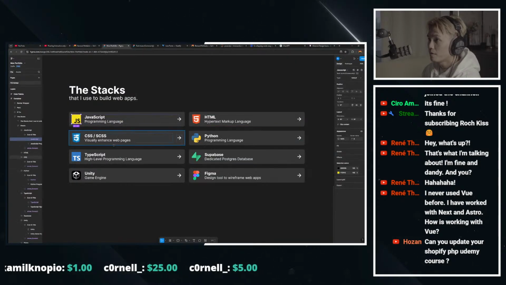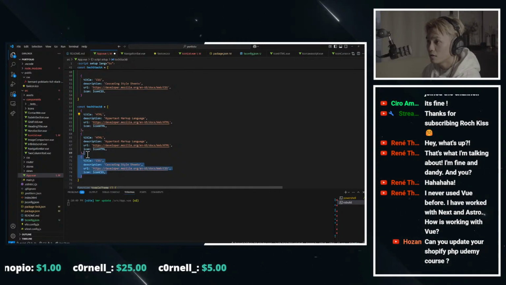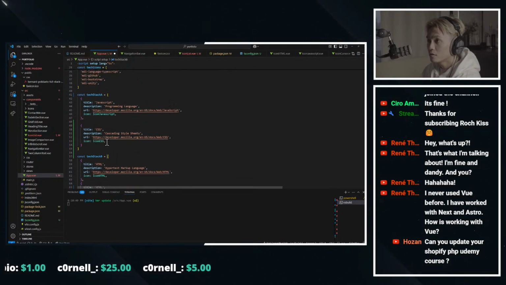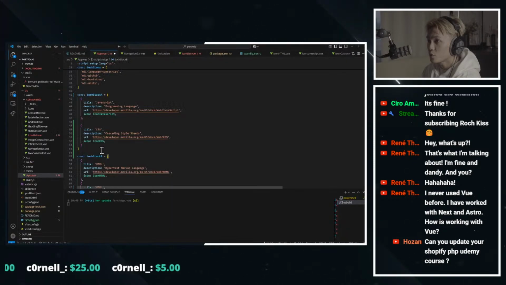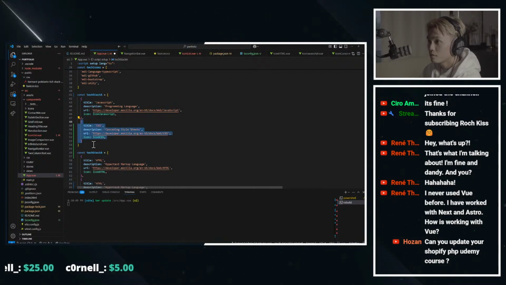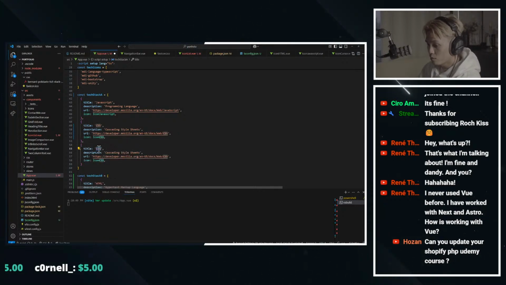The Python CSS on the A. Oh, I already have it here. TypeScript. Okay, let's do it one by one. Second one is TypeScript.